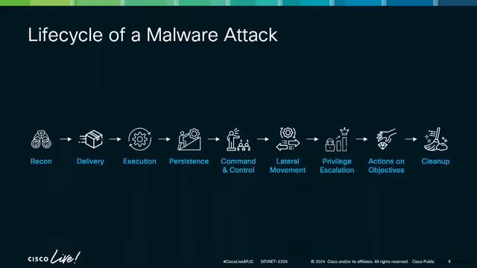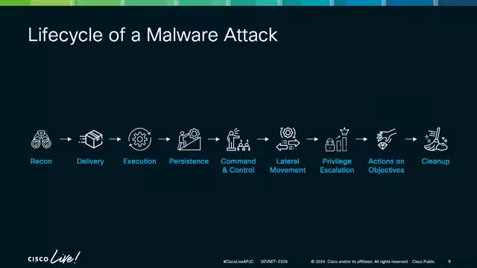From there, typically the payload of the malware is executed in that execution stage, and there's some level of persistence that occurs to make sure that the malware can continue to exist inside of whatever system it's living on. Then you typically have some kind of command and control function. That's where that piece of malware is communicating with some remote system out there, getting instructions or sharing information back and forth. And what good malware wouldn't want to move laterally and infect more hosts across the system as well? So that's where that lateral movement comes in.